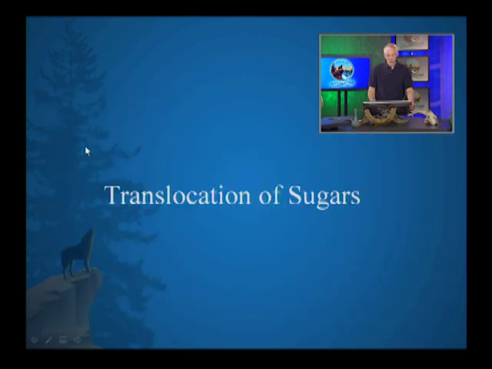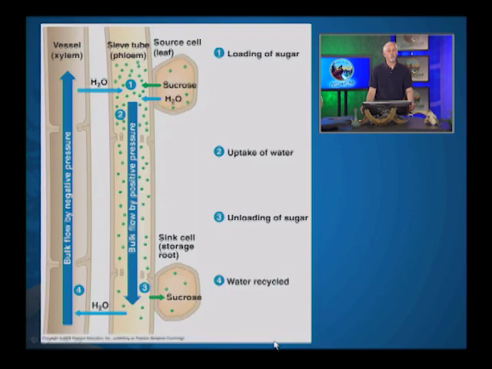And so this movement of sugars we refer to as translocation. And so translocation of sugars is accomplished by what we call loading. We'll load sugars usually at the leaf. So sugars will be loaded into the phloem, typically through active transport. And so that will create a hypertonic solution. Then the sugars will follow their concentration gradient. And kind of at the other end, usually in the roots, we have what we call a sink, where the sugars are unloaded from the phloem. Again, this may be through active transport.